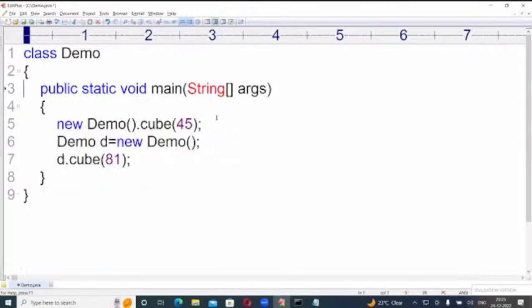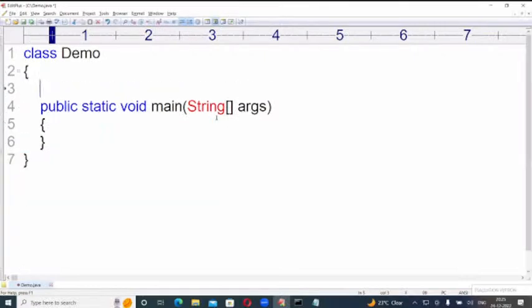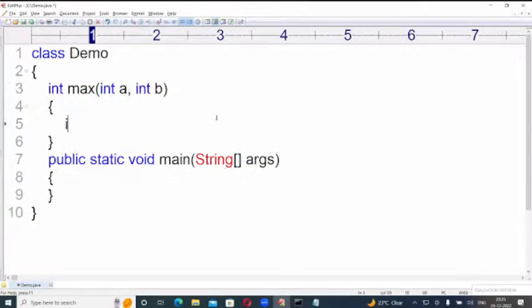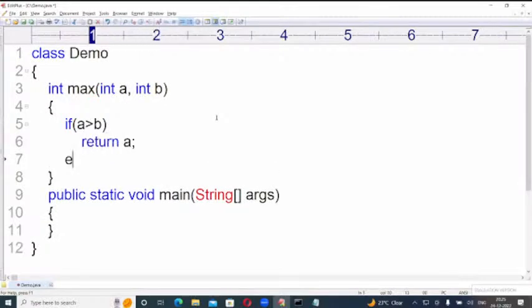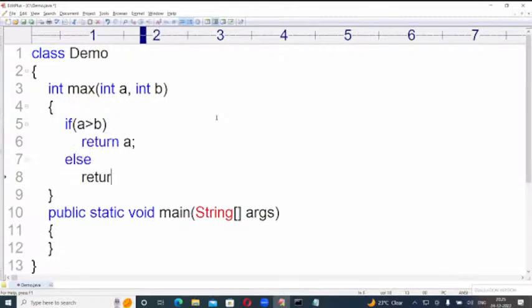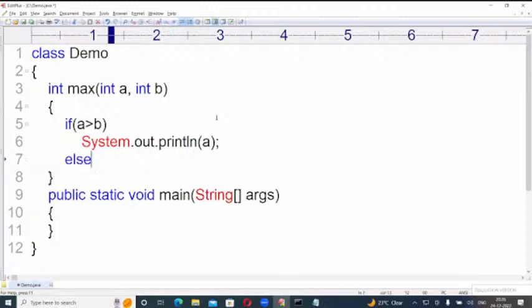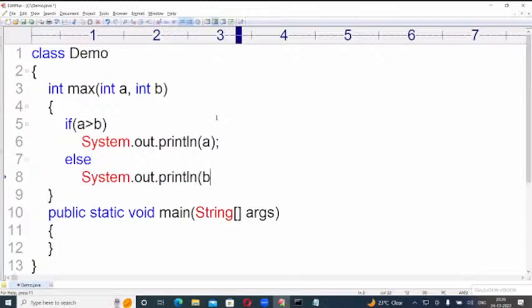Now, suppose one more I'll write. int max(int a, int b). If a greater than b, return a, else return b. This method I want to make it as second category. What do you do? Return a, removed. What do you write? System.out.println(a). Next, System.out.println(b). Next, replace int with void.